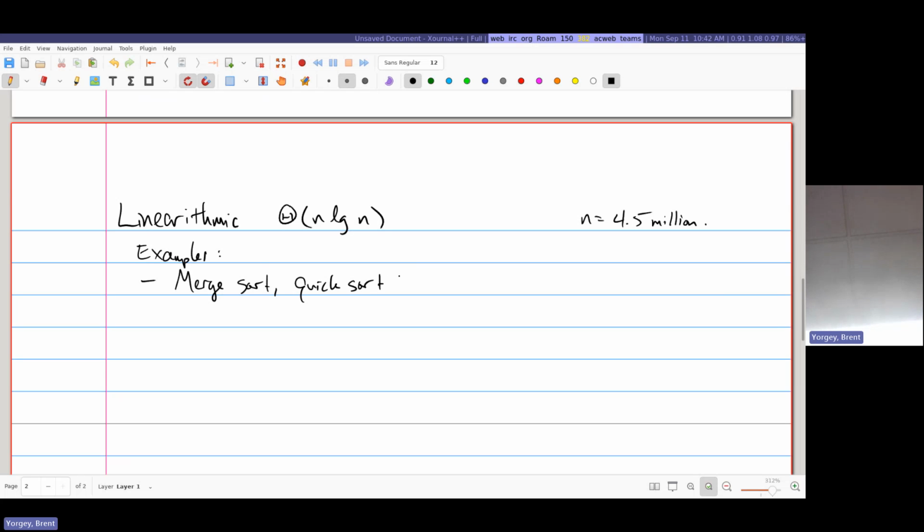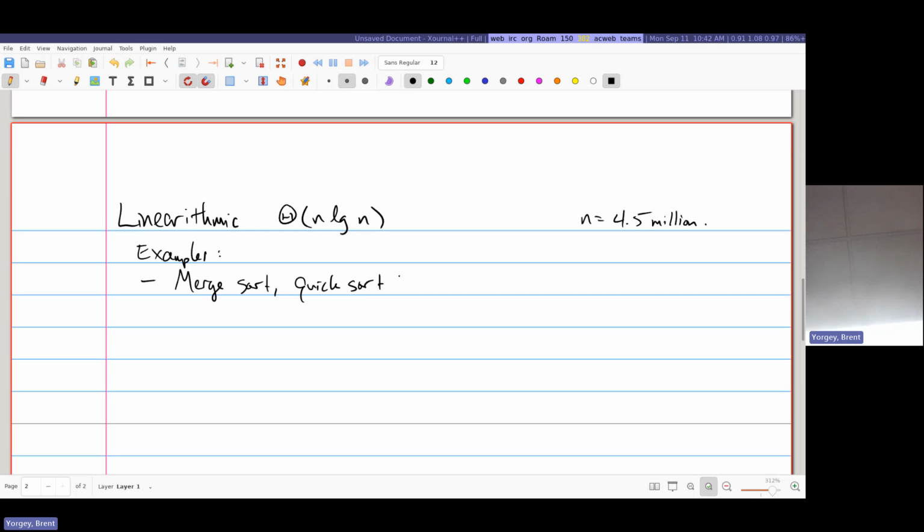Turns out merge sort always runs in n log n time. Quick sort, you can give it bad inputs where it takes longer than n log n, but on average, it still takes n log n time. It's funny, merge sort always takes n log n time, even if you give it a list that's already sorted. Quick sort is kind of the opposite. If you give it a list that's already sorted, it's pretty easy for it to notice that. You can put in a little optimization, have it notice and stop early and only take linear time. But it also has some bad cases where it could end up taking n squared time. There's more sophisticated things you can do to get the best of both worlds.